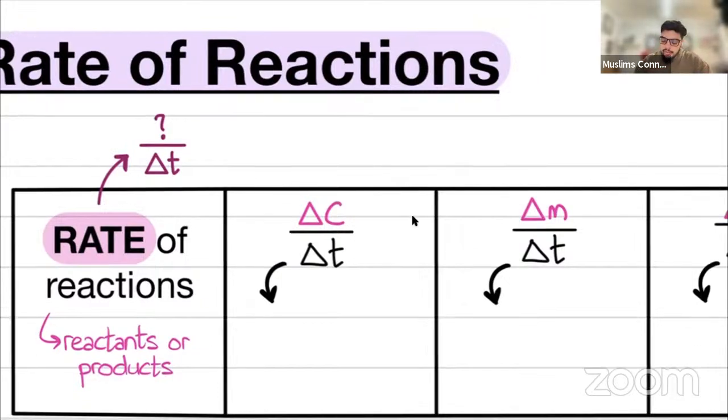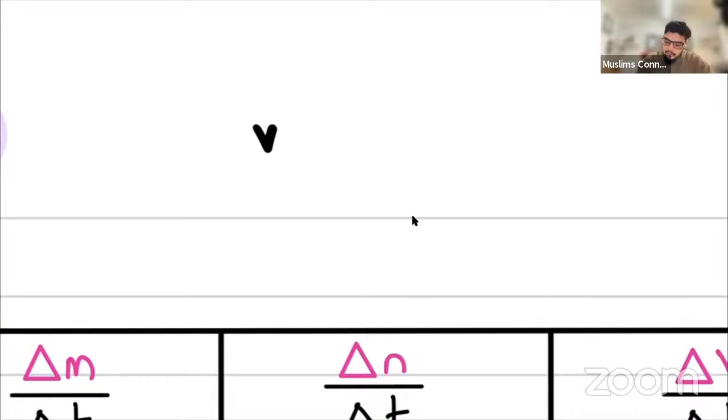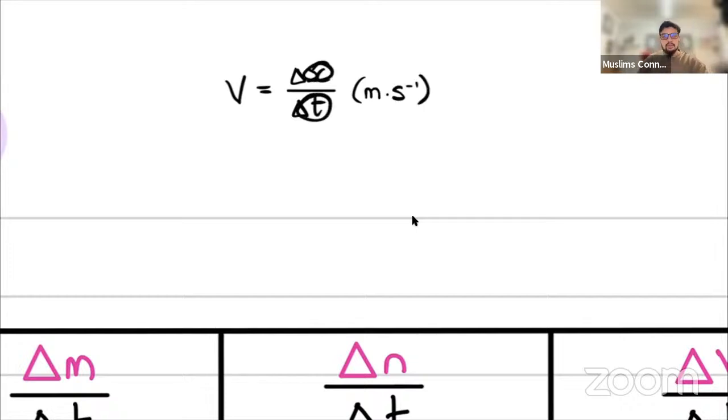So even if you think of velocity, velocity is actually the change in displacement, delta represents change, divided by the change in time. That's how we actually get meters per second, meters per second to the -1. So velocity is the rate of change of displacement, and acceleration is the rate of change of velocity.